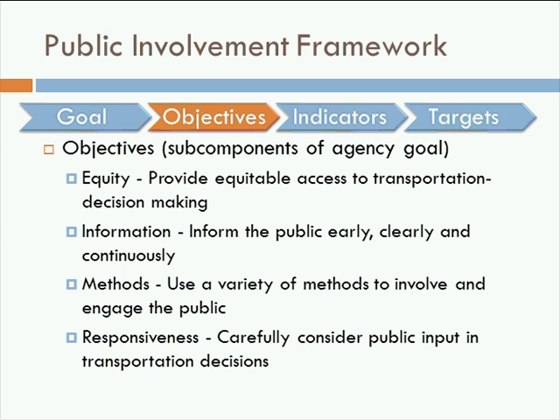We broke those into three objectives: equity, making sure that every agency, every stakeholder, every organization, every person who wanted to participate had equal access to the decision-making process; providing information that's early and continuous and is clear and understandable, with enough of it, but not an overwhelming amount, free of jargon and able to be understood by the public; and methods, looking at providing public involvement opportunities using a variety of techniques to reach out and get people engaged.